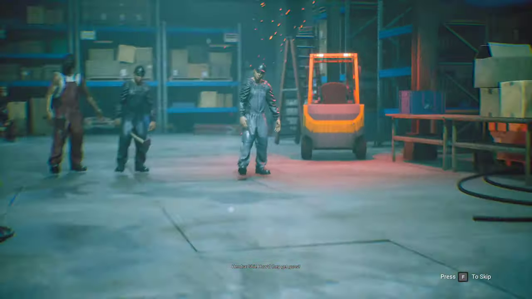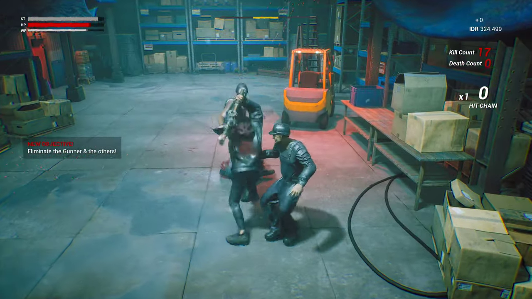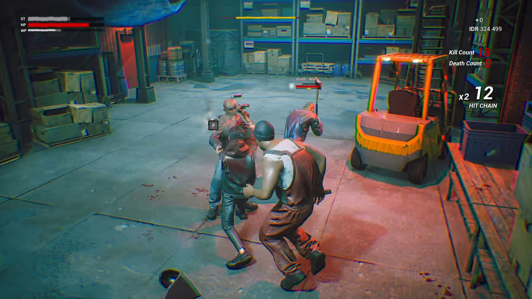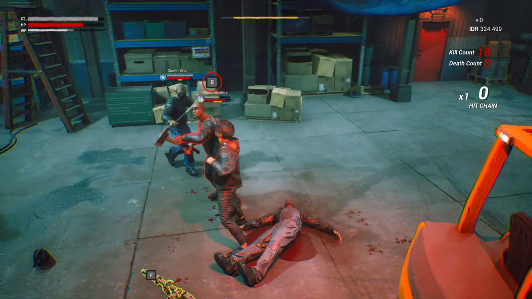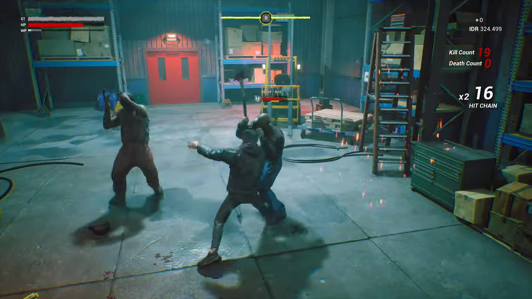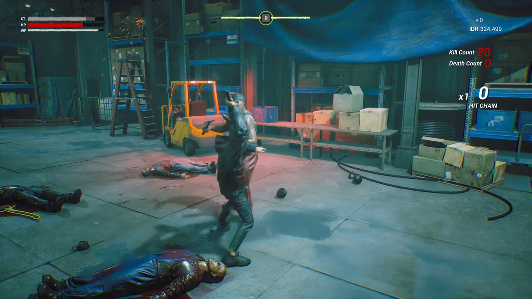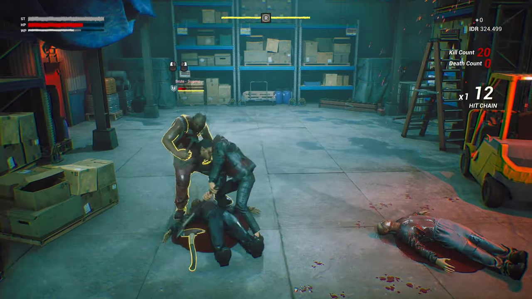Shit. How did they get guns? Oh, he's got a gun. Shoot. Oh, come on. Oh, jeez. All right, that's kind of sick. Ooh, oof. This guy is hard to stun. The big guy. There it is.